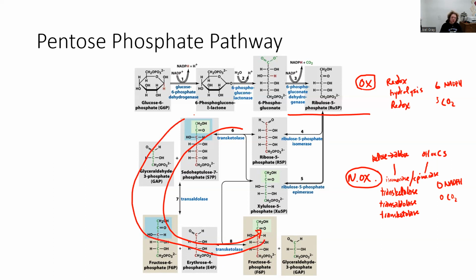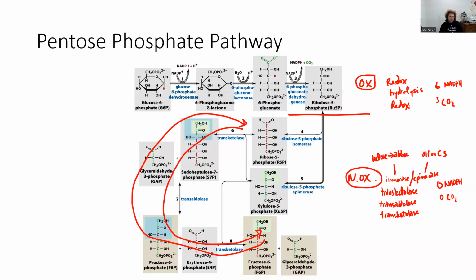Sure, I could go in the opposite direction. And I could distract myself with saying, okay, well, which direction is it possibly going in? But if you keep this in mind of going in one direction and then going in the reverse direction, I think that's a helpful way to think about it, because this is a pathway that is not like glycolysis, where it's simply linear, and you start here, you end here, you get these products along the way. Well, this all is the pentose phosphate pathway in a nutshell.